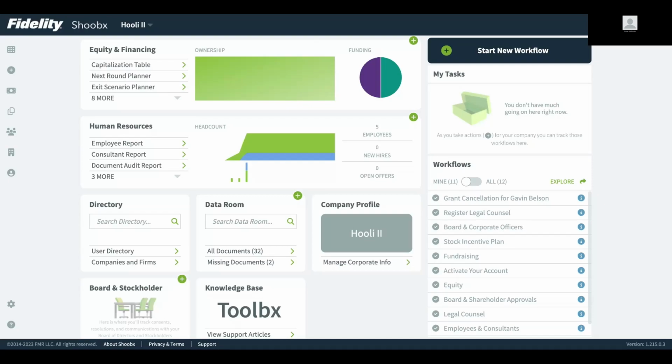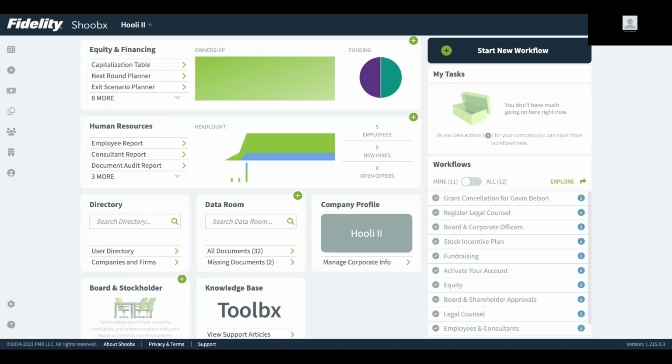As Michael said, feel free to jump in with questions in the chat. We'll walk through some high-level scenarios and just help understand a couple of things. But if there's anything particular to your cap table, also happy to take it offline and talk about that directly. But at the high level, you can see here, Shoebox, our company, was acquired by Fidelity in January of this last year. So almost a year to date on that acquisition, and really a big move for Fidelity, a brand that I'm sure you all know and are familiar with, to really double down on their efforts in the tech and venture-backed space. And so the way that we help startups now under the umbrella of Fidelity is, one, as we've already talked about, through our team and folks like Charlie supporting our clients, helping them with fundraising and growth and perspective. Two, our platform.